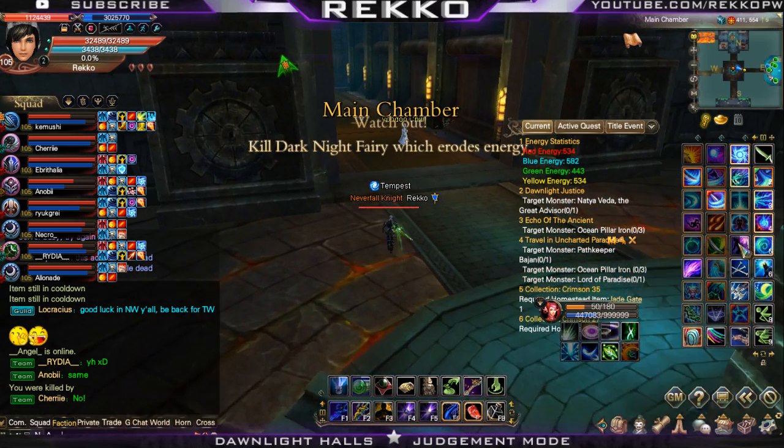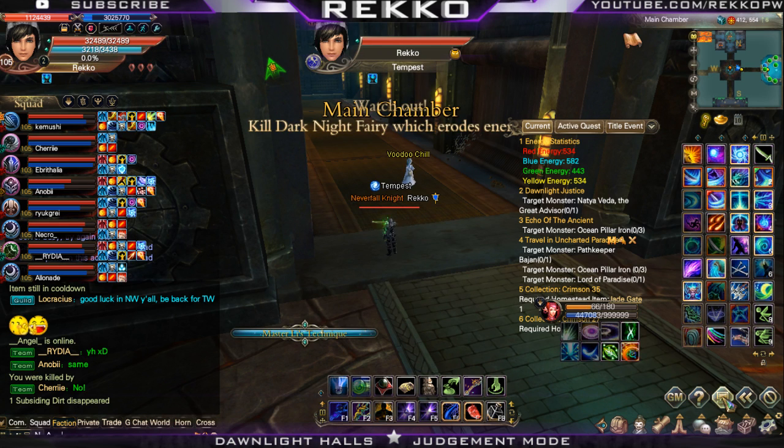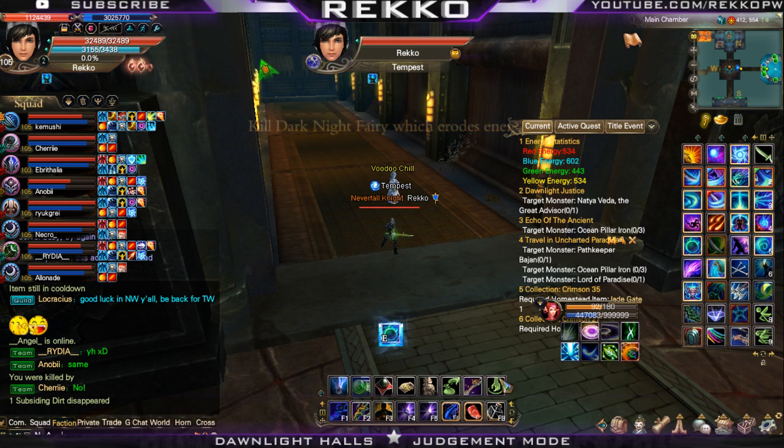Let's bring back my skill that I can use. Hey, Rekko, target the NPC through the doorway before you get to the fire there. Oh yeah, that's a good idea. And just teleport to it. Yeah. Alright. Alright, man. Thank you.